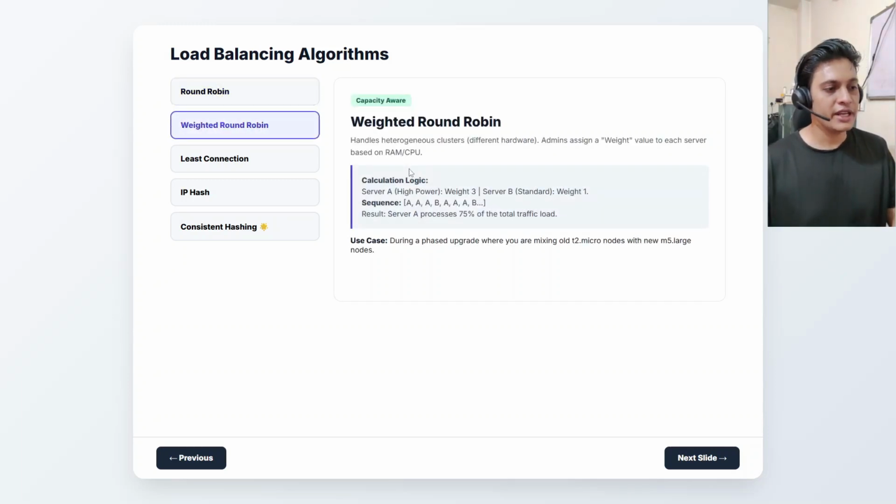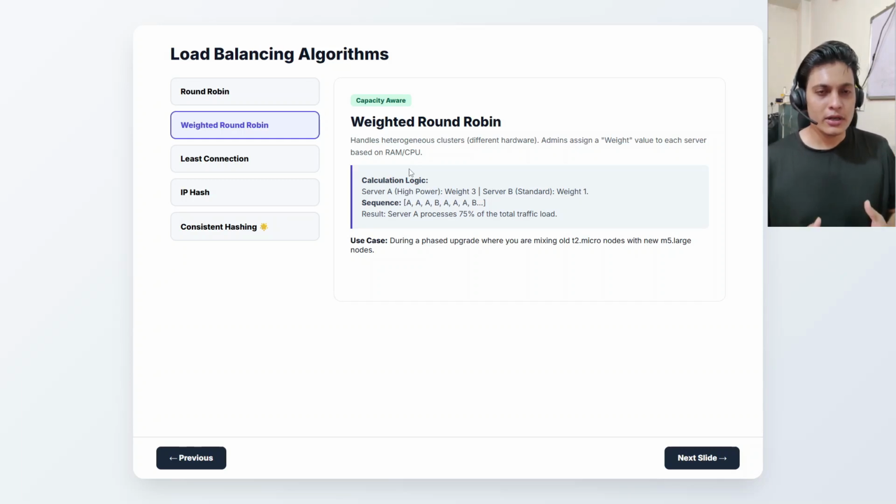Now let's come to the weighted round robin. Why do we need the weighted round robin? Let's say at the initial stage, you have deployed your application with a server of large configuration, but you found that you need a few more resources to serve your purpose. So on that basis, you spin up another web server with fewer resources. Let's say the server with the huge resources is named A, and the other server is named B. Server A has around 20 CPU and server B has around 5 CPU.